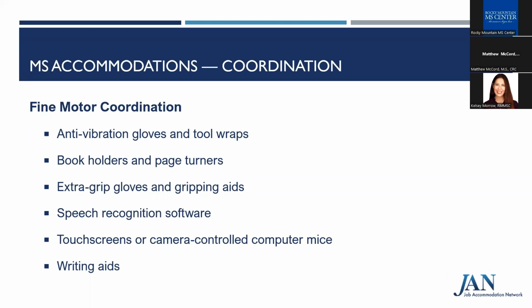Speech recognition software or speech to text software can help reduce the use of a computer keyboard or replace a computer keyboard rather well if the user is able to adequately articulate their words. There are various types of alternative keyboards out there as well, but sometimes we just need to approach using a computer in a different way.